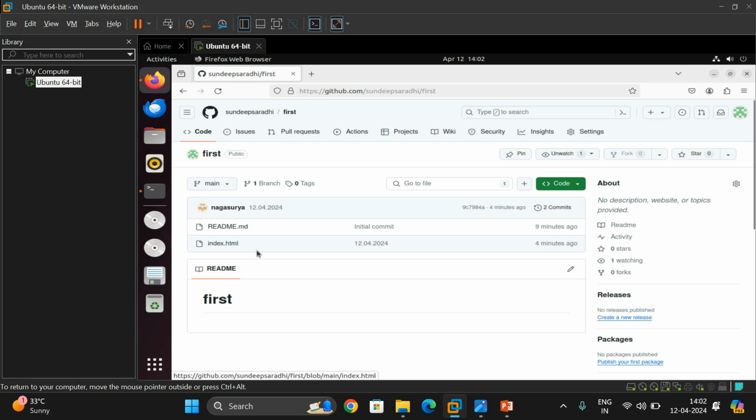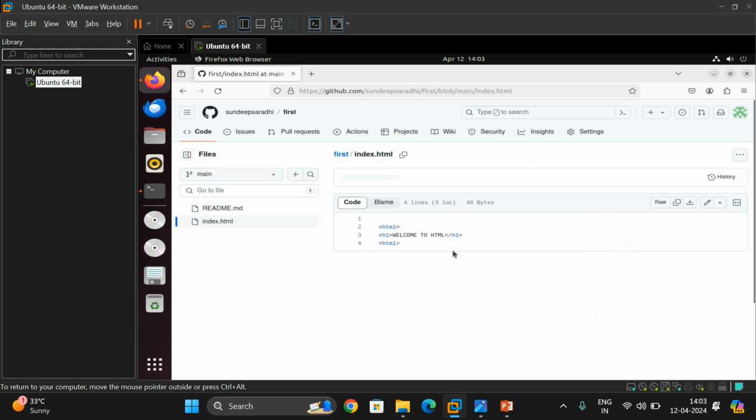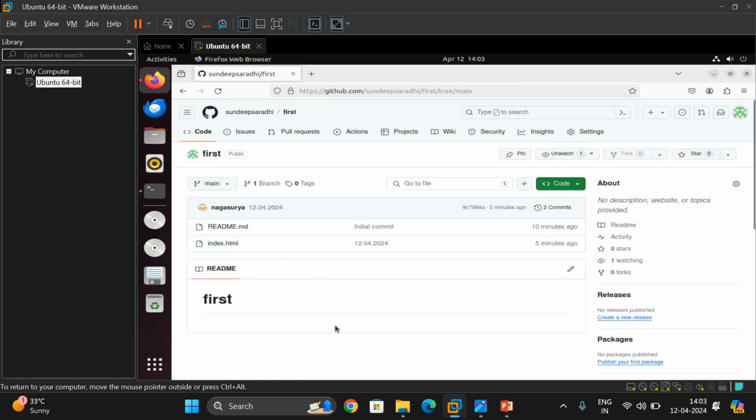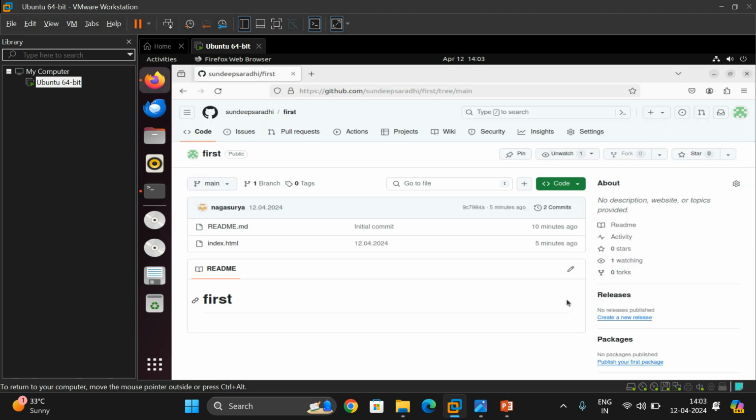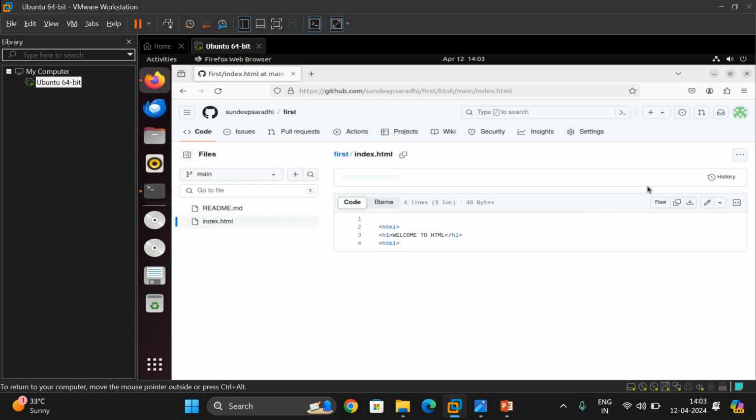Okay, you got this index.html, and this is the commit message from when we changed this file. You can click on this one, and we can read the code, whatever the code is here. See, we can even edit the code. So here you will be having different files. The push command is used to push the complete details. And now if you have changed the code in the remote repository, you can check here.